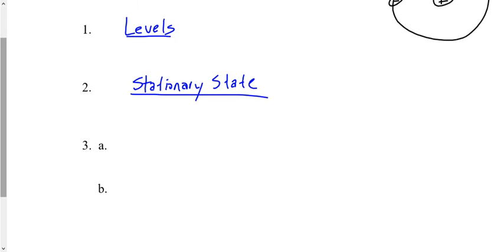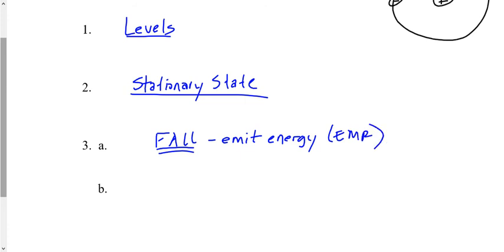If they fall to a lower level, fall from the third level to the first level, or from the fifth to the third, or whatever, they emit energy. And that energy will always be in the form of EMR. They'll give off a photon, a visible light photon, an infrared photon, an ultraviolet photon, occasionally maybe an X-ray, if it's a really, really big high energy transition. But electrons can also jump to a higher level. The only way they could fall to a lower level is if they end up being on a higher level to begin with, right? So as they jump to a higher level, they're going to absorb energy.